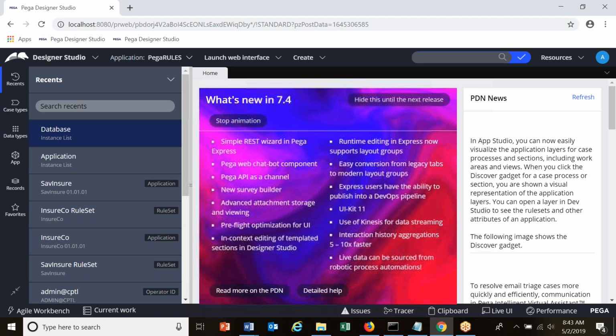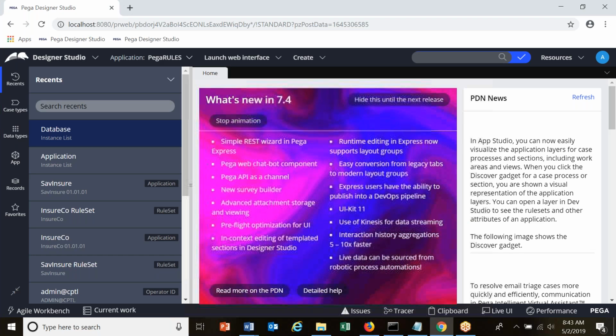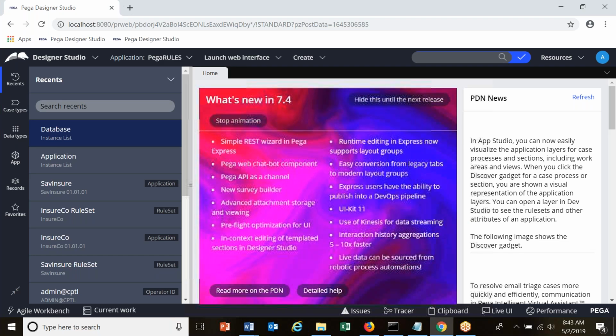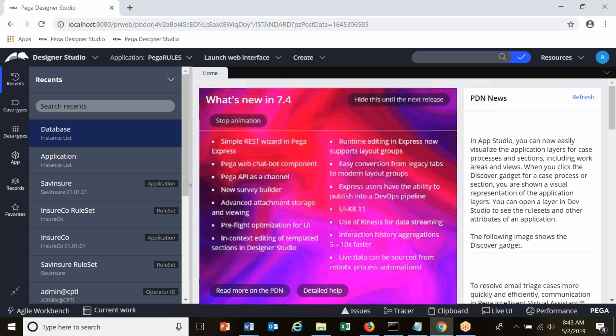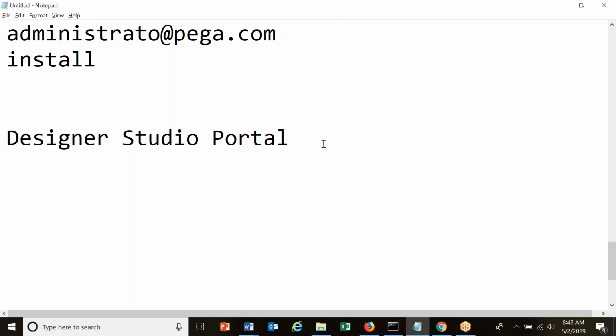So what is the purpose of Designer Studio Portal? To develop your applications in PRPC, Designer Studio Portal is used. There are n number of other portals. One is Designer Studio Portal. Next is Express Portal.